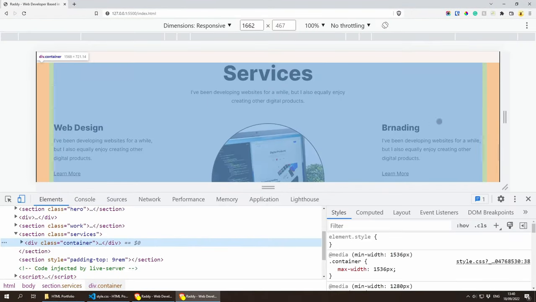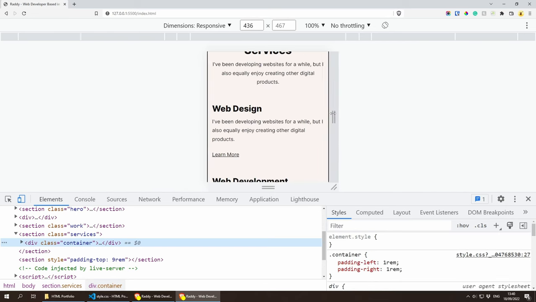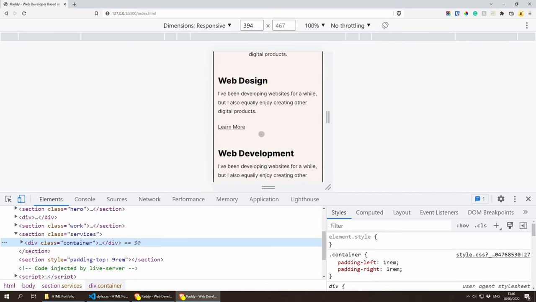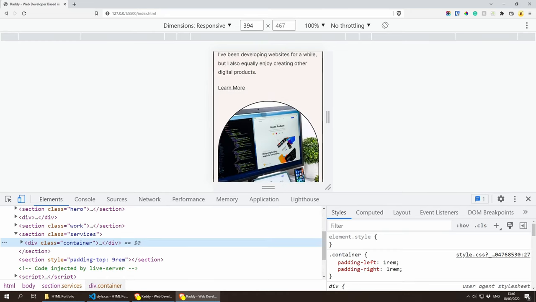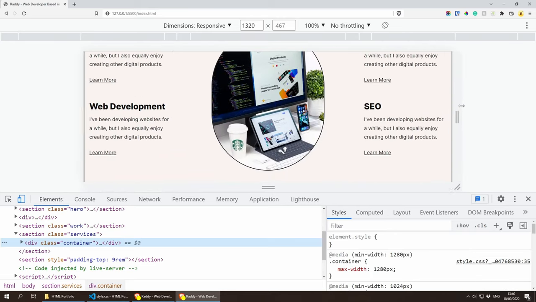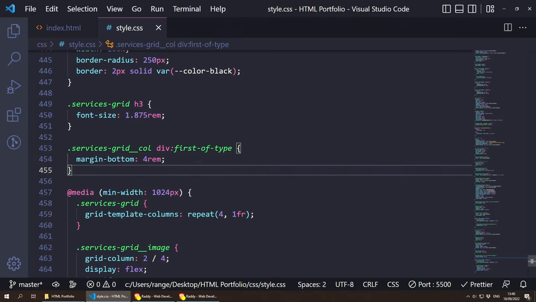This is pretty much done. So if I scroll down, as you can see, it's actually looking pretty decent, and we have a little bit of a separator here between the services that we offer. And this is going to be it for this section. So the next section will be a very big contact button inside here, and we are almost ready with the first page. All right, so let's save this.